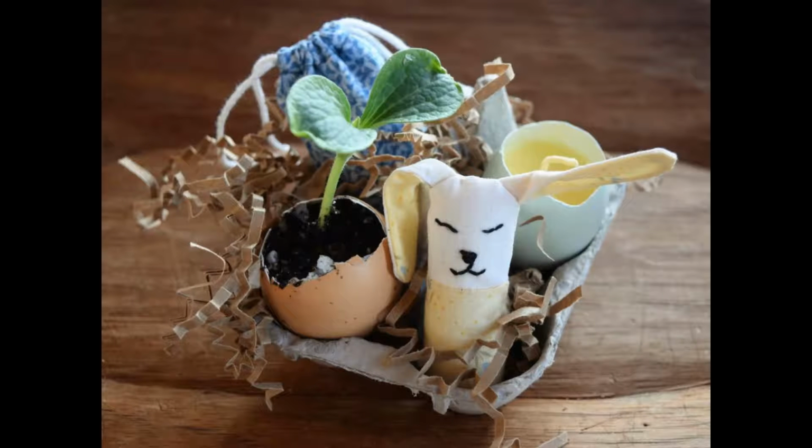This was my son's Easter basket last year, I believe. One of the things I do is I give less at holidays, but I really try to give thoughtfully. So rather than going to the store and filling a basket with candy and store-bought items, I made a little bunny, I grew a little plant, I filled a little bag with jelly beans from the bulk section. It can be really sweet and thoughtful and still be zero waste.